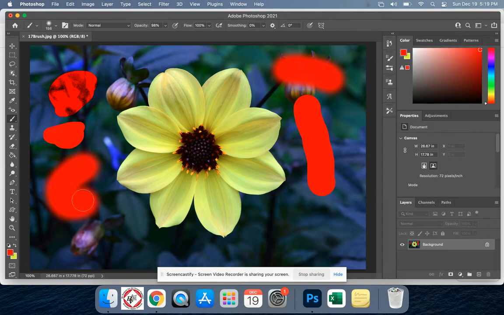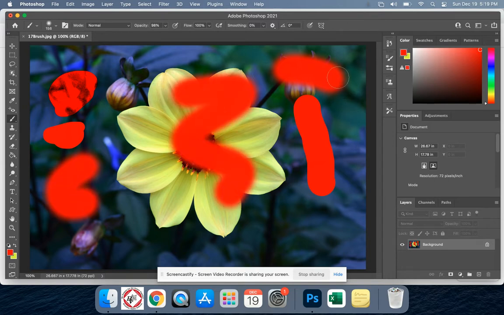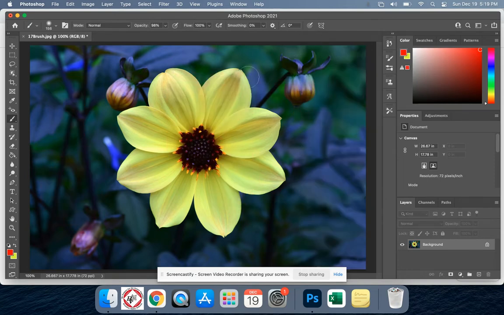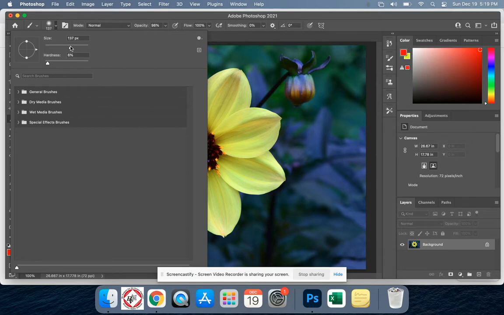Remember, when you do stuff like this, if you're making a mess out of everything, it's okay. You do what you need to do to learn. Over here in the history panel, you can always revert back to just an open command, and then any brush strokes that you might have had will go away. Okay. I'm going to put my brush stroke back to a little bit more manageable size here, and I'm going to put my hardness kind of back in that area.